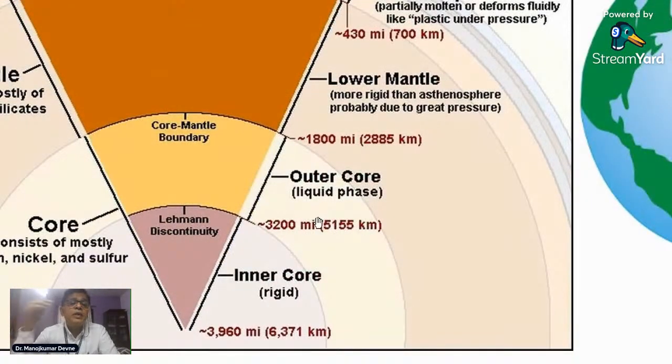Okay, which is in a liquid phase. The liquid phase is because of the huge amount of pressure that it has here. And it is also said, those who have studied their physics well will know that the magnetic field of the earth and the gravity of the earth is basically because of the core and the arrangement of the inner core being solid and the outer core being liquid as such.